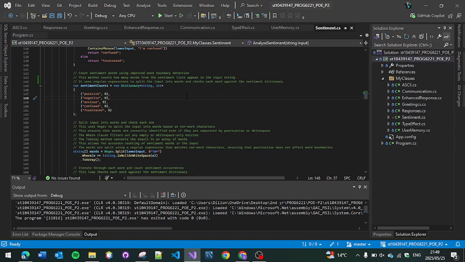This method counts how many words from the sentiment list appear in the input string. It uses regular expressions to split the input into words and checks each word against the sentiment dictionary.